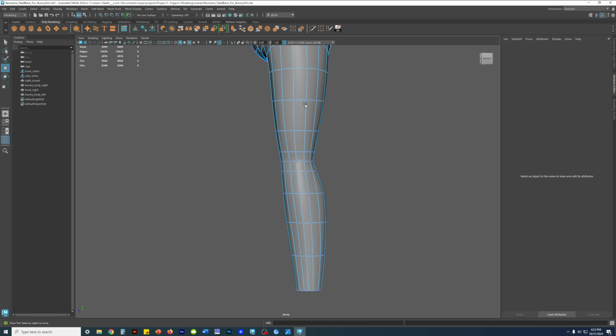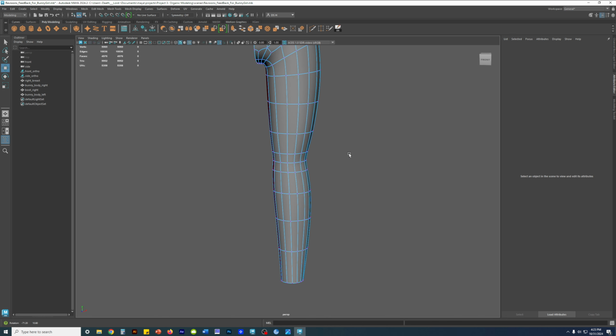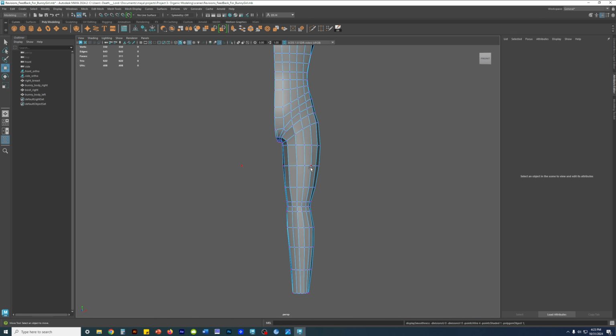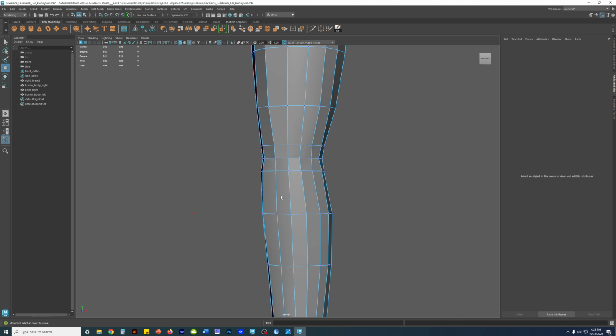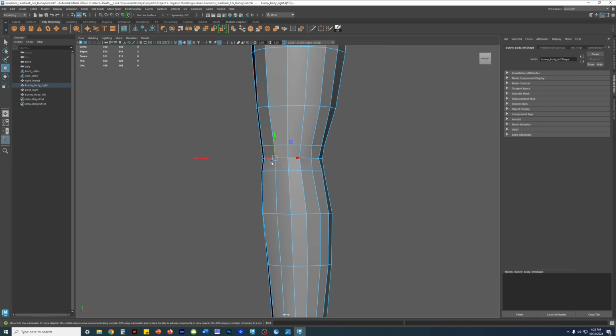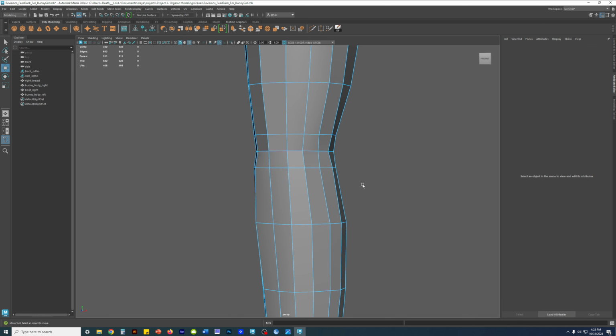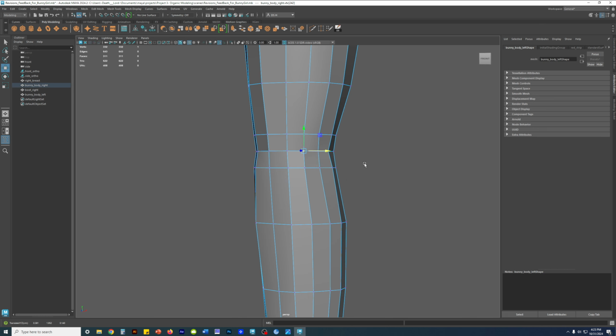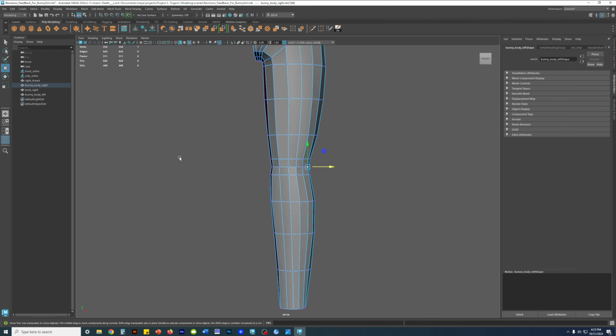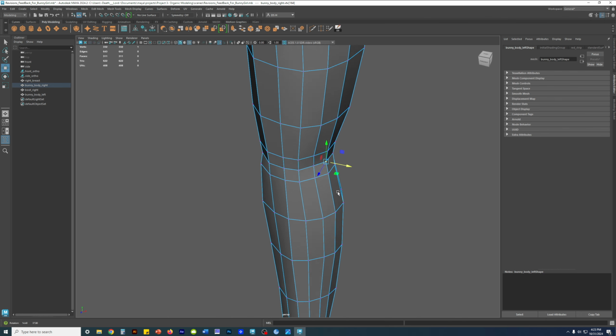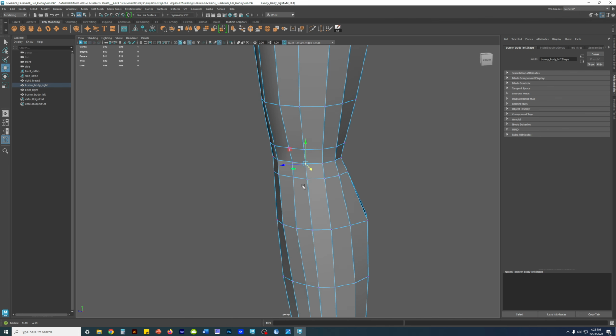Whoa, this is a lot of lines, man. This is a shitload of lines. Grab these. Yeah, these lines are confusing me. Yeah, super confusing.